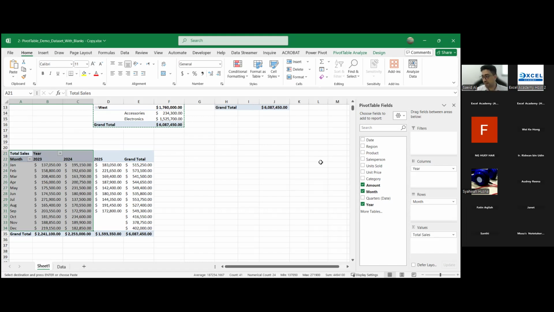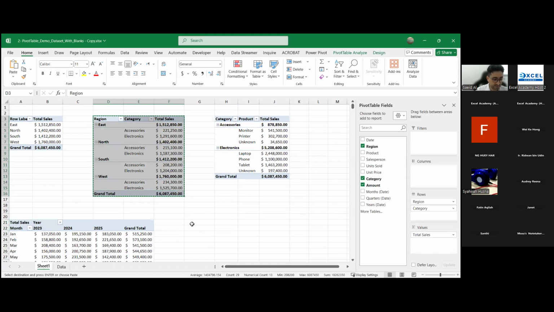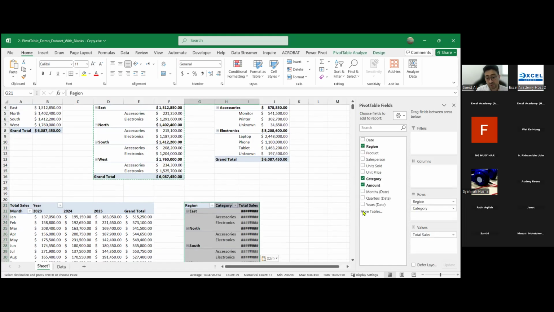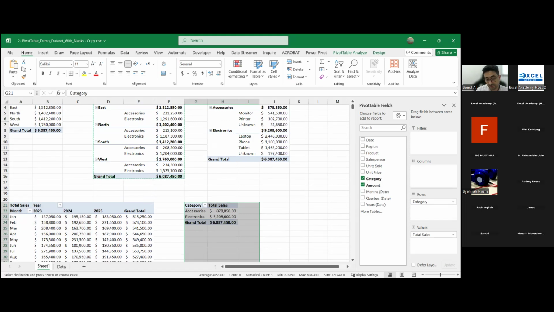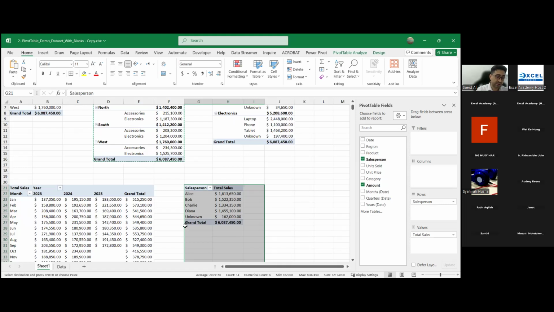So one more I can create for you, and maybe, yeah, we can have time. We can create one more here. So I'm going to copy this one more time. This time I want to bring the salespeople here. So I have the salespeople brought down. In the salespeople, you can see there is an unknown, those people whose name is not mentioned there. Maybe you want to group them together. This is very easy.